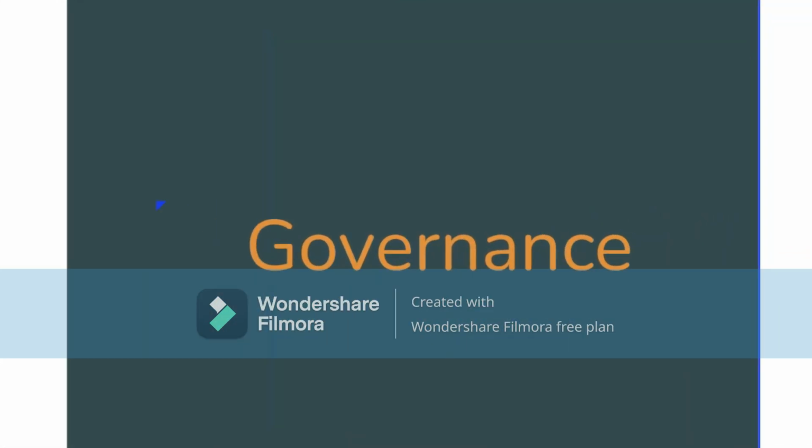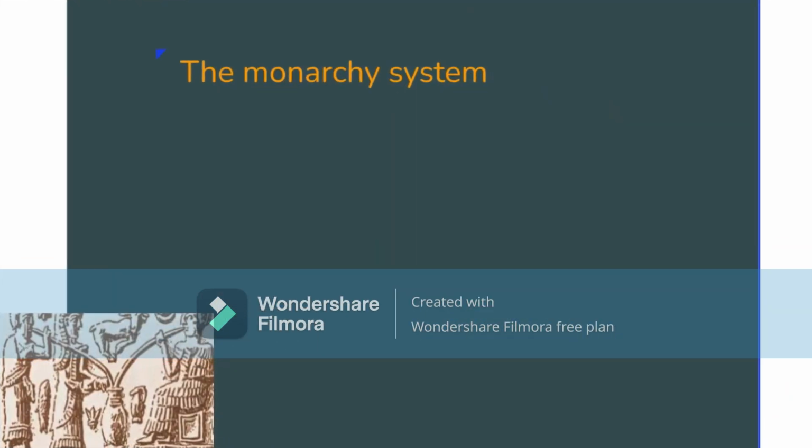Let's move on to the other section, which is the governance section. The monarchy system, as we know, in the old times there were many monarchies, and monarchy was the only type of governing system. And Indus Valley civilization had a type of monarchy system. As the Indians watching this video will know, in India the Brahmins or the priests were considered higher than the Kshatriyas, or the kings and the warriors, and the kings had to take the advice of the priest before doing anything.